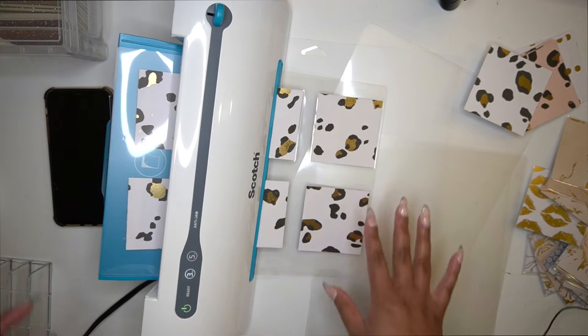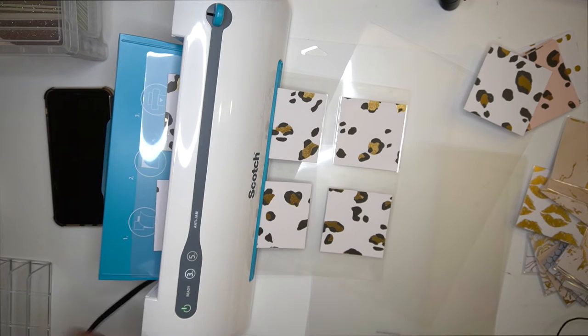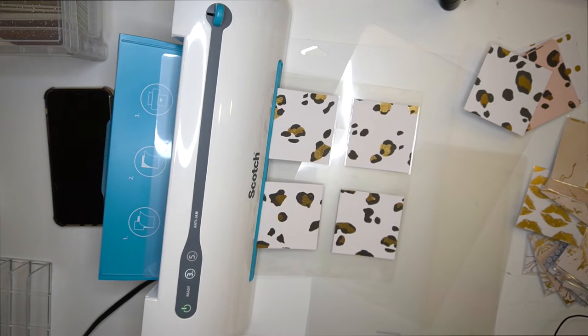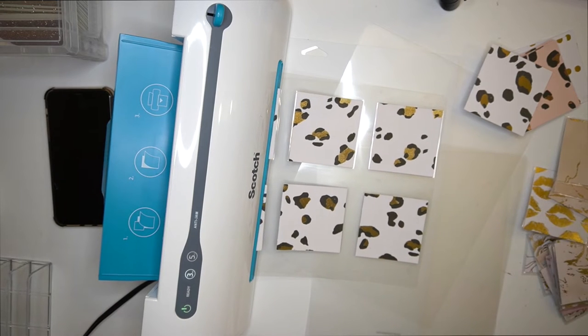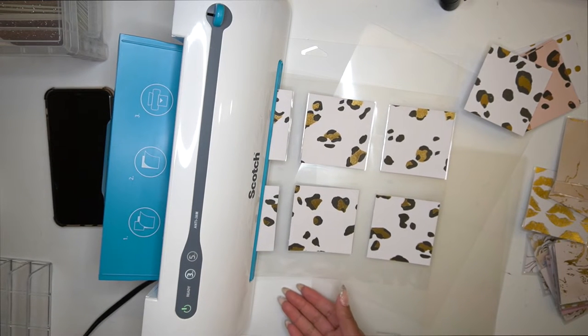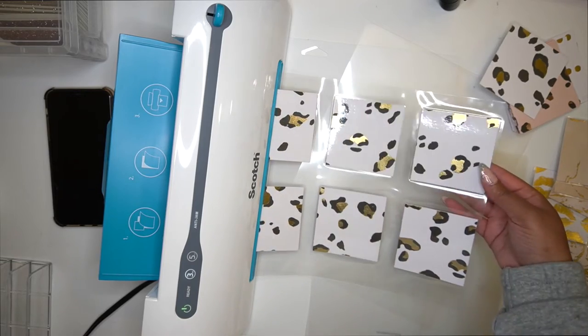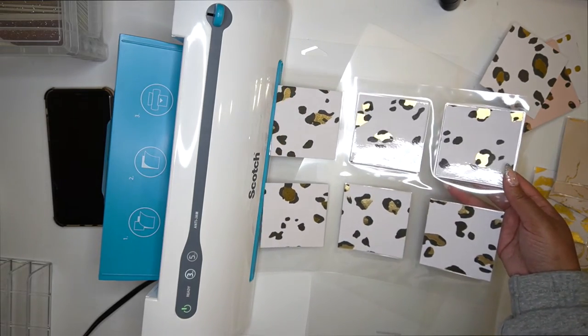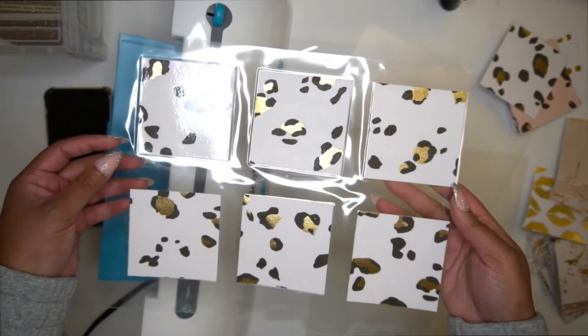I think if I do end up starting to sell these on Etsy or something, then I will invest in maybe an industrial one, but I don't know, this is a lot. Now it does come out a little warm. Yeah. And that is our laminating sheet.